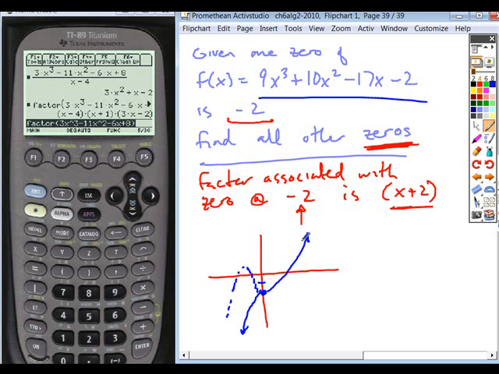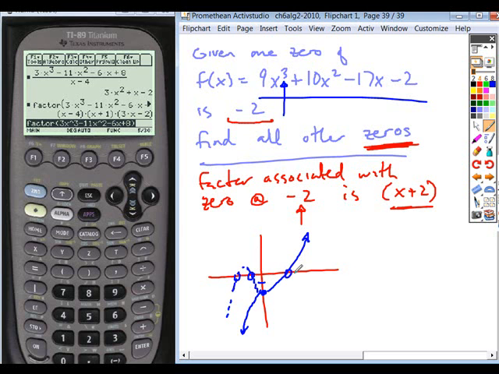Okay. What tells you that that's a possibility? Yeah, the powers, and specifically the power. Whatever the degree of your polynomial is, that tells you how many possible zeros you could have. So you can have up to 3 zeros. So we have possibly 1 here, and 1 here. So it's possible to have 3 zeros. So let's find out what they are.